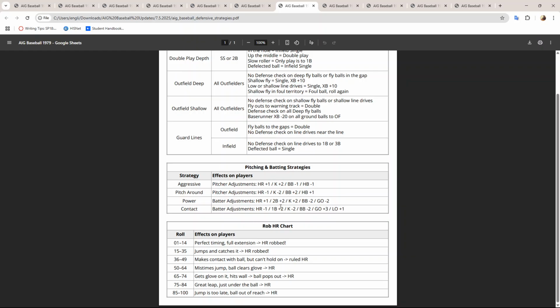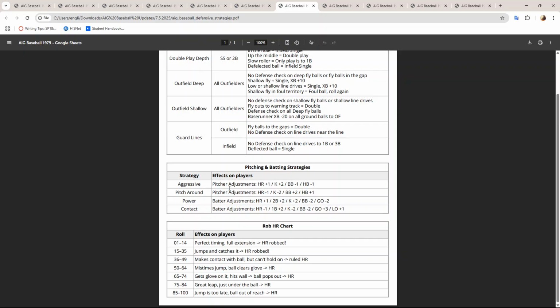We have pitching and batting level strategy. So let's say you have Barry Bonds coming to the plate, or maybe it's who would it be? Ken Singleton coming to the plate, or Pop Stargell. And there's a base open at first base. Winning run is at second base, or the tying run, or it's going to change the game in some way at second base. And you want to make sure that he doesn't get as good an opportunity to hit, but you don't want to intentionally walk him.